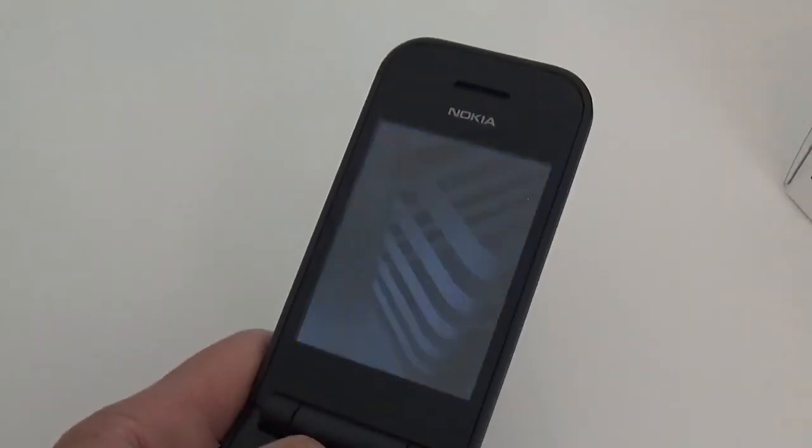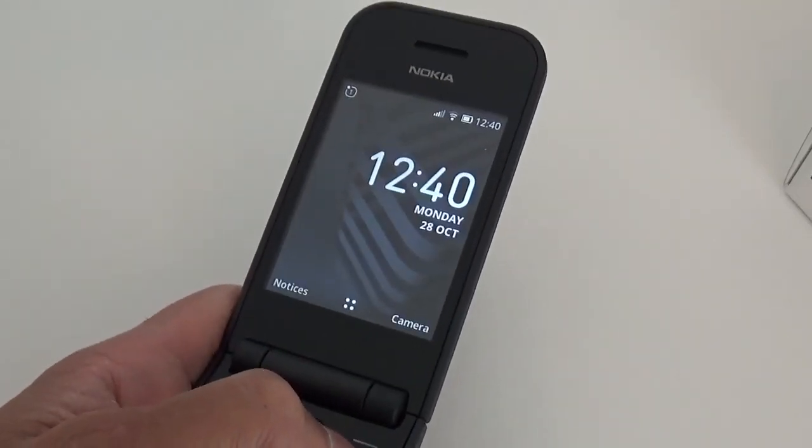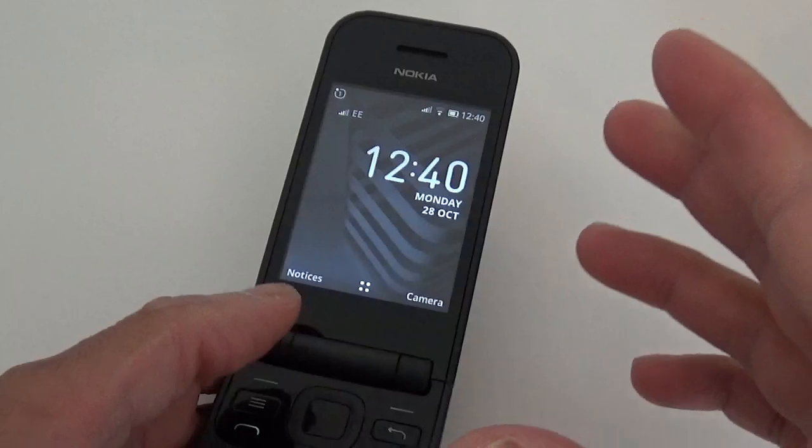Okay, that's it. Now let's get out of here. Whew, that's 30 icons. Pretty tiring to get through all that, but yeah.